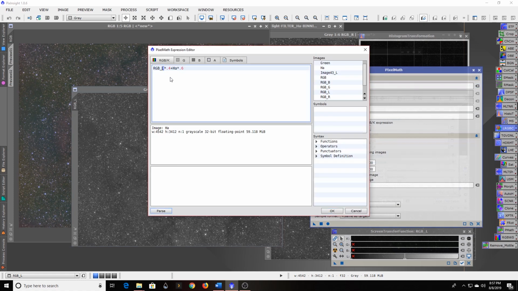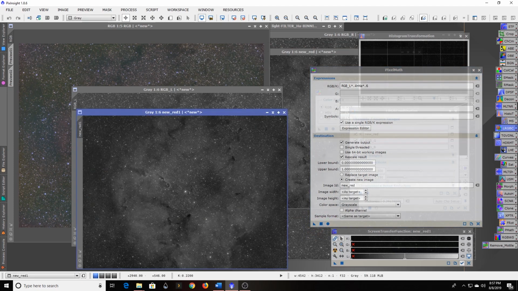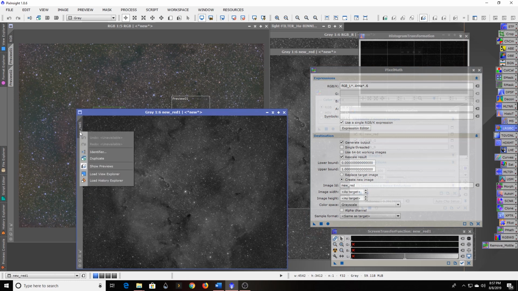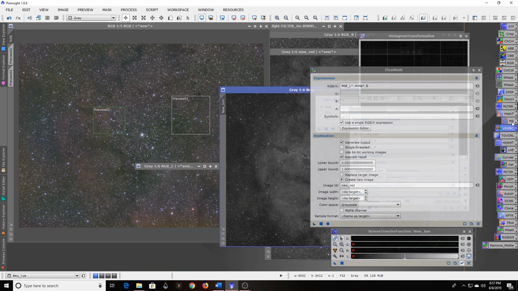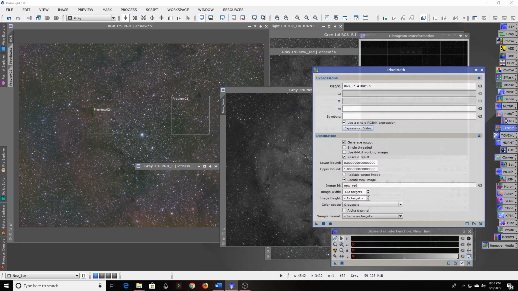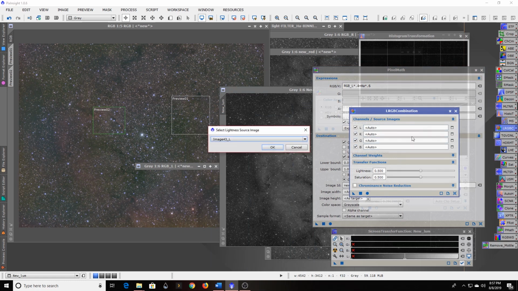So we come back here and we're going to try to redo that luminance and not just use the HA on it. So we're going to add the RGB luminance to the HA luminance, just like we did a few times before. This one I did do as grayscale this time, so when I come back in for my LRGB combine, it should show up in my list. There it is.